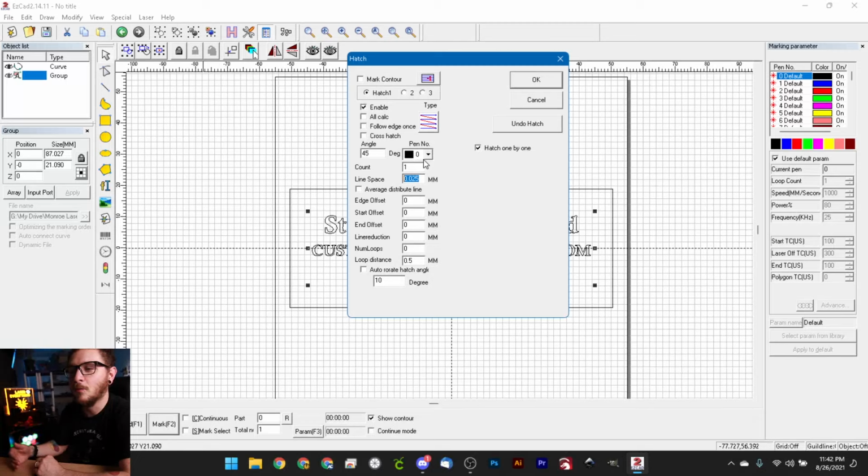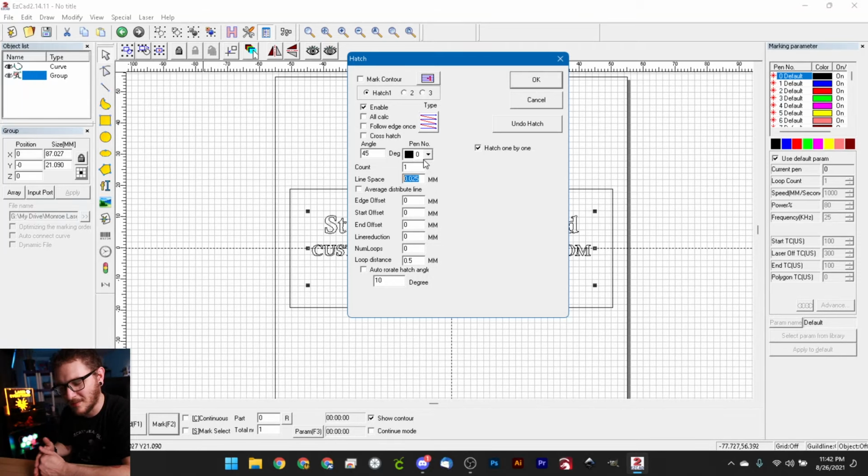So wide line distances are great for things like plastics, if we're trying to get away with doing plastics, or wood, things that are flammable or don't deal with heat very well. We want to use a wider line distance. Things that are really hard, like metals, like hard metal, steel, brass, things that are very reflective and take a lot of energy to ablate so that we're not reflecting all of the energy we're putting down, like silver or copper, we want a really tight line distance.